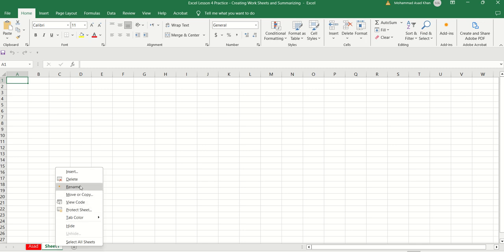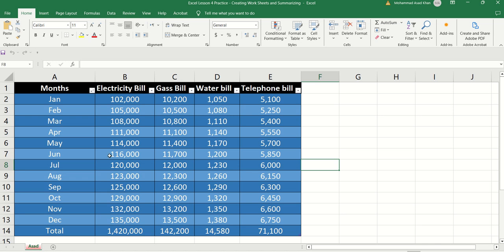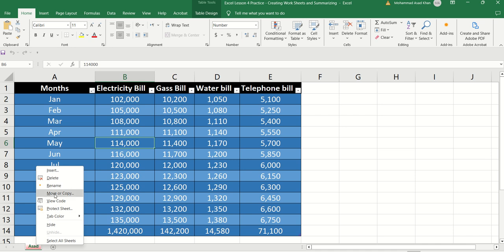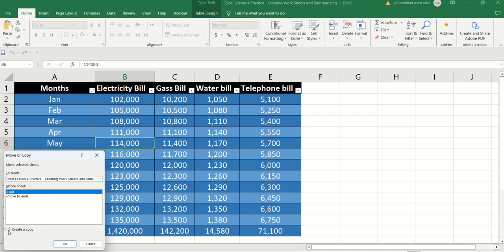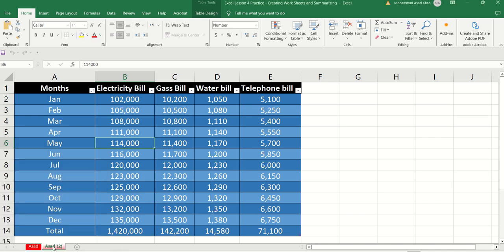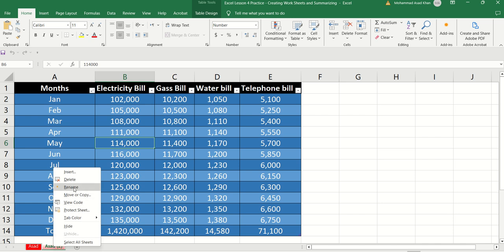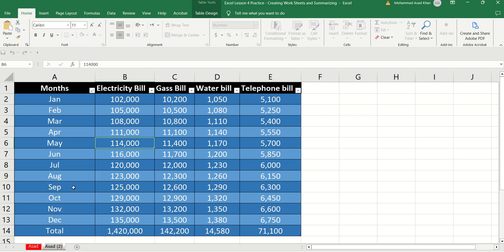I will delete it, and what I will do is use a template I already have with me. You can see that I'm moving my cursor on it. I will simply copy it, say create a copy, move to the end, and create a copy of it. See? I will rename it. This is household. I will give it the name house 1.